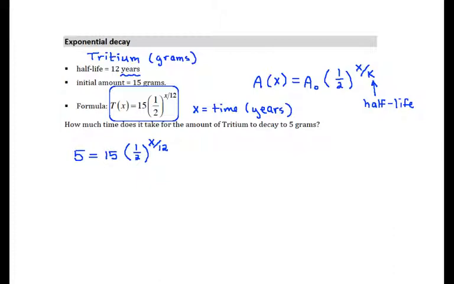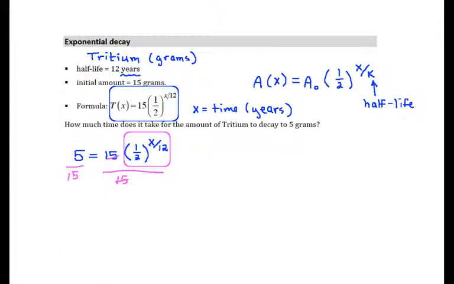A fairly common mistake is to come along and try to combine the 5 with the 1/2 by multiplying them. We can't do that because note that 1/2 is taken to a power. I'm sorry, I said 5, I meant 15. 15 is not taken to that power. So we really can't combine these two. What we need to do instead is what we've been doing in our first step, which is to recognize that this is my exponential expression. This has a base and an exponent, and anything that isn't part of that needs to be moved away. So I will start by dividing both sides by 15.